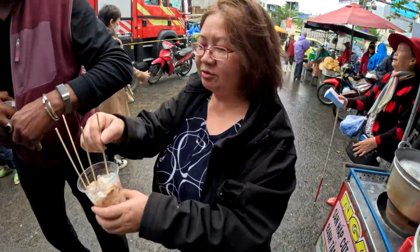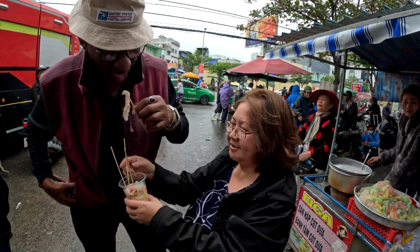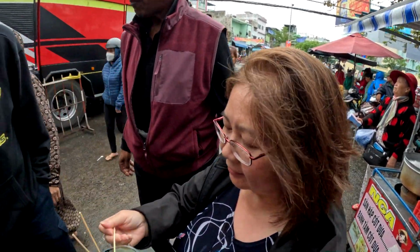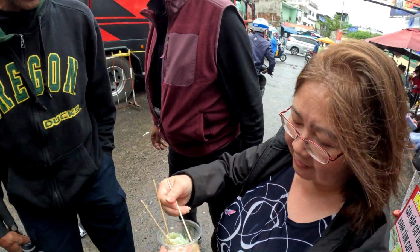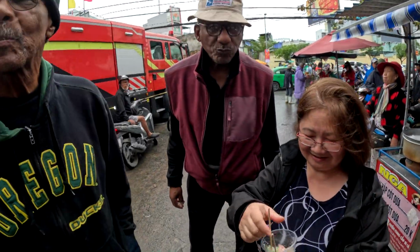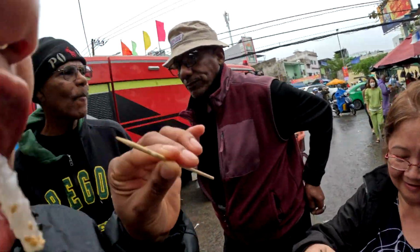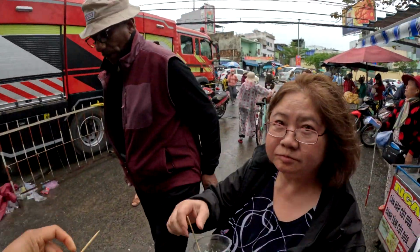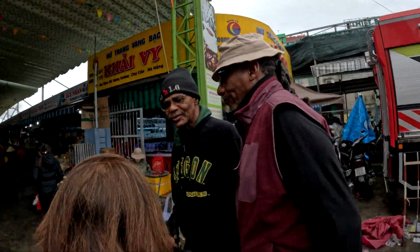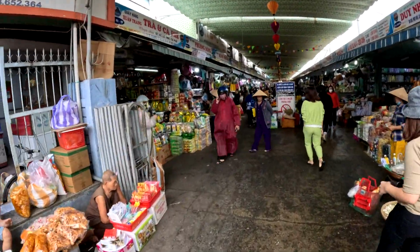All right, guys, everybody try. Now, what is this? This is a yucca flower. You can't taste it. Just try one little one. This is the experience, okay? I'll give you a little one. Oh, goody. You even hand fed. It's not that sweet. Thank you. Mm. Good, right? Not my favorite. You bought me another little Vietnamese trap. It's not bad.